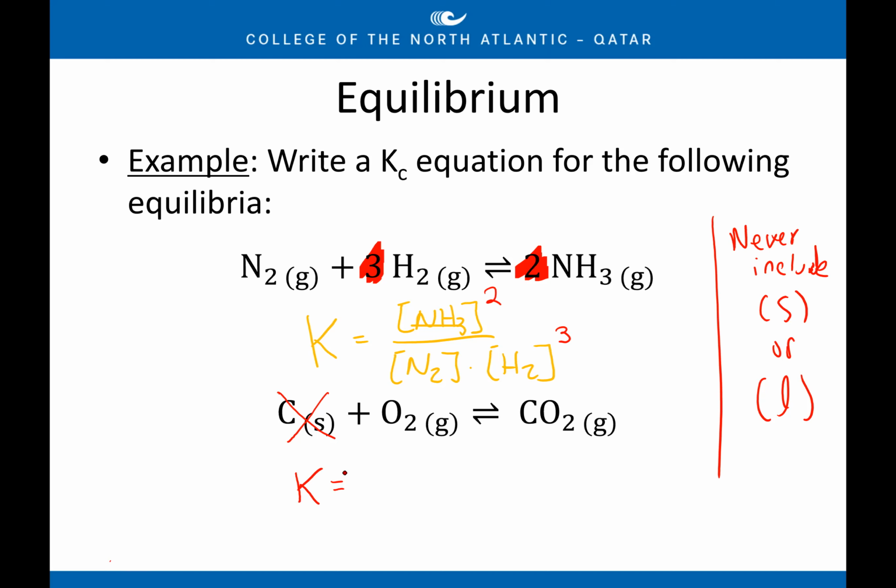The concentration of a gas is the moles of gas in a solution of air. But how would you calculate the concentration of like baking soda or, you know, concentration of like a diamond or a piece of iron? It doesn't make sense. So I write my products CO2 over my reactants, O2, and I'm done. Notice that I don't need to put any exponents in because they're all 1 and 1. So I'm finished. And I leave out the solid. We never include solids or liquids.